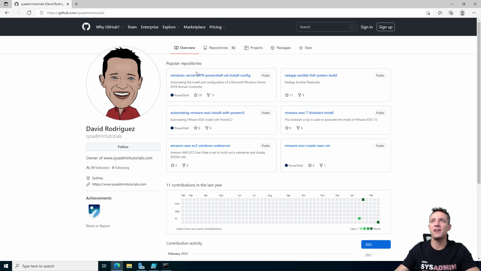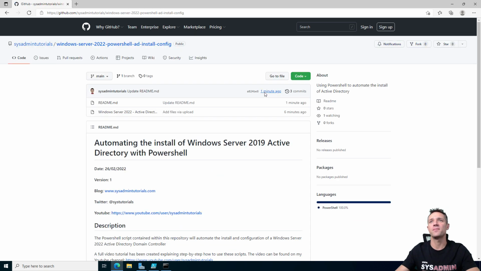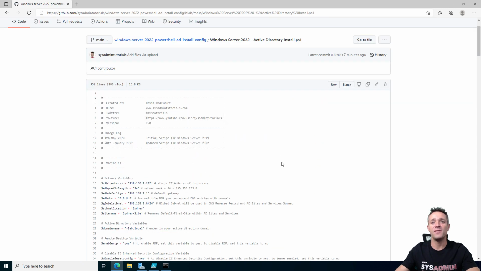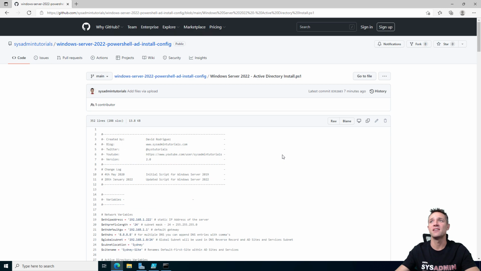And then I want you to go ahead and click on repositories, and you'll see the repository here, Windows Server 2022 PowerShell AD install config. If you click on that, and then you click on the file here, which is the PowerShell script itself, you will have the whole script file here. So you can copy and paste the text file out, or you can download the file or do a git clone or something like that.